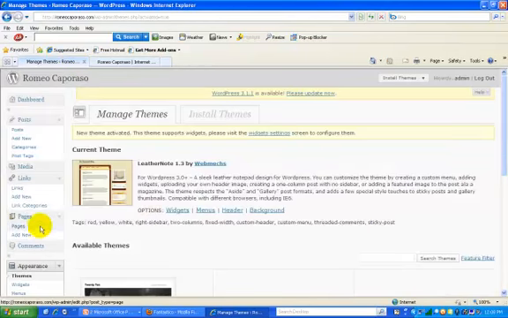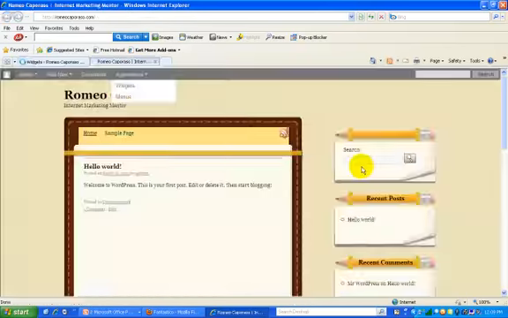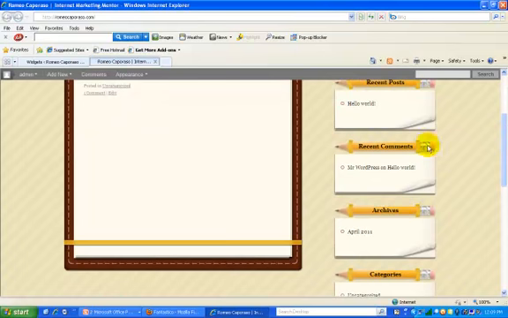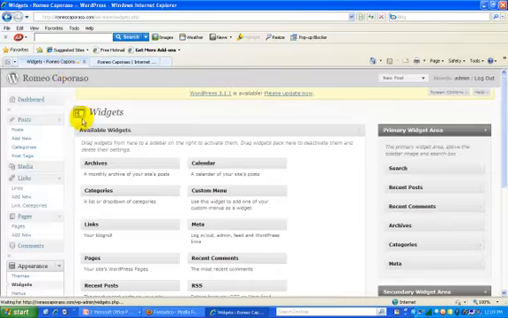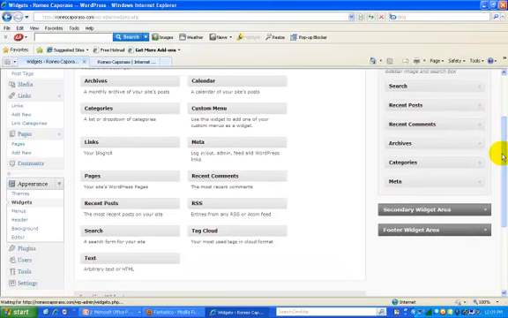Okay, so we're back in our dashboard page. I also want to teach you what a widget is. A widget is what's showing on this right section down here. So you're seeing what's on the widget there. What's great to put on the widget is things like your contact details, because what's on your widget will be on every one of your pages. So wherever the people visiting your site click, they will always see what's on your widget.